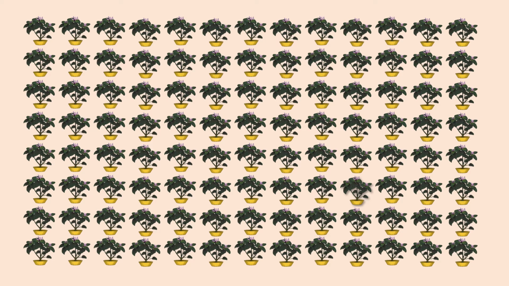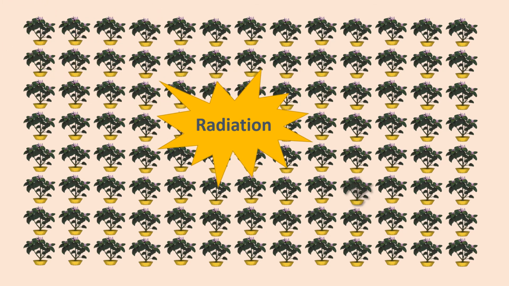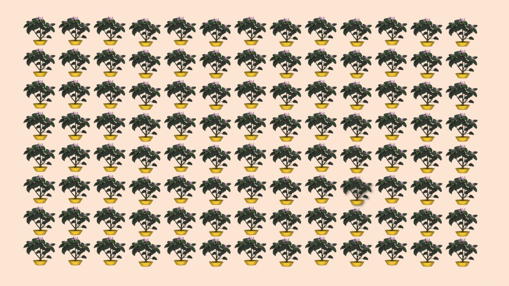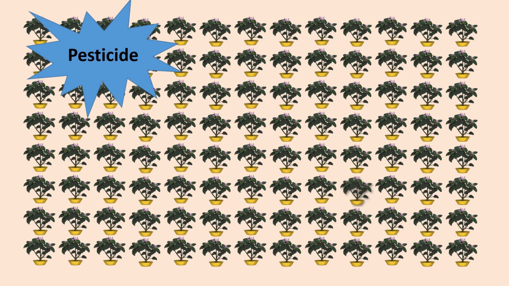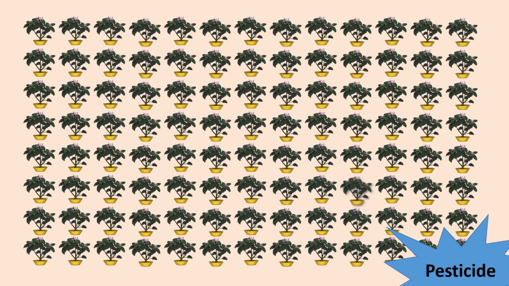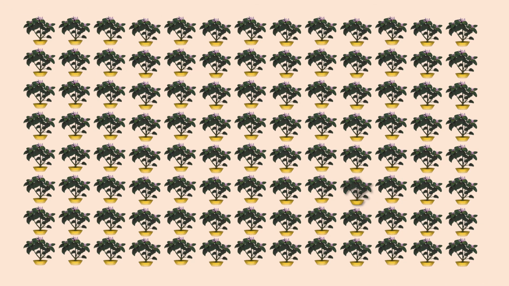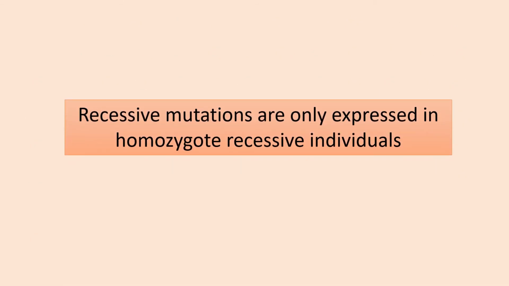Detecting a mutation is more complicated if the mutation is recessive, which is often the case. If the mutated gene is recessive, its effects cannot be phenotypically detected by simple observation of the heterozygote plants, nor can it be screened by applying a pesticide or a herbicide. This is because the effects of the recessive, mutated allele are masked by the expression of the dominant, non-mutated allele. So how do we detect a recessive mutation?